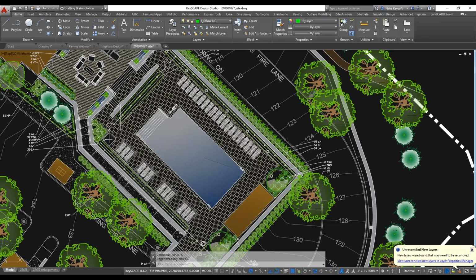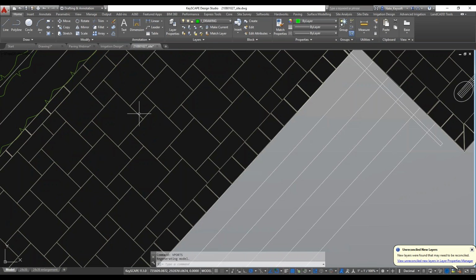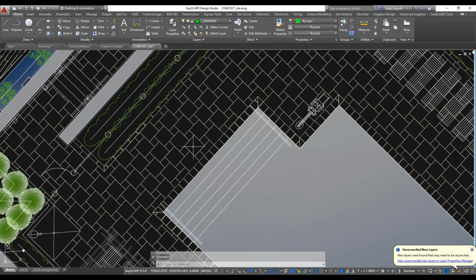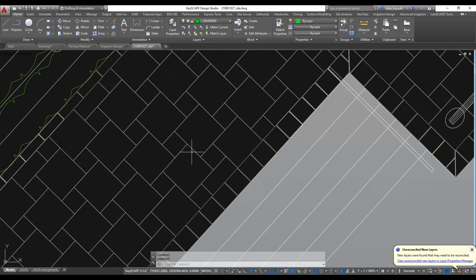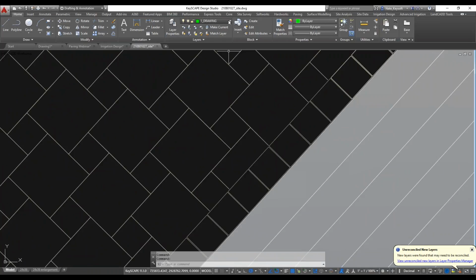So around this pool deck we have a bit of a more complex pattern. So there's two sizes of block here. If I just double click on it to see the pattern, it's called Dutch. This one I created based on another manufacturer's specification. But basically you just have to find the repeating pattern. This one, the row offset would be, here, let's draw a polyline. Would be something like that.